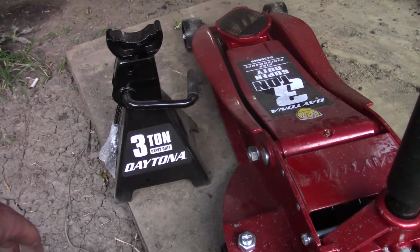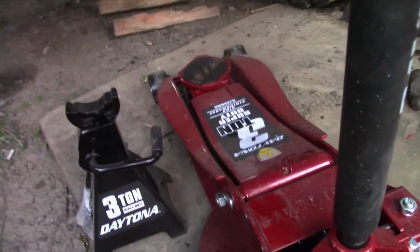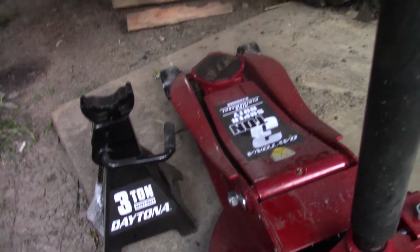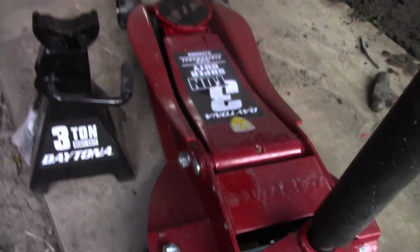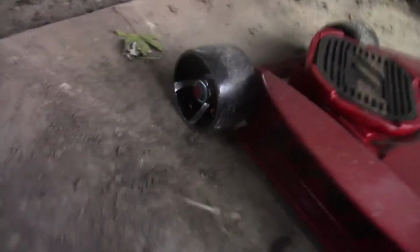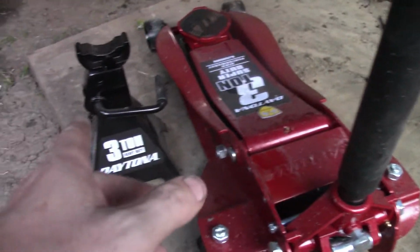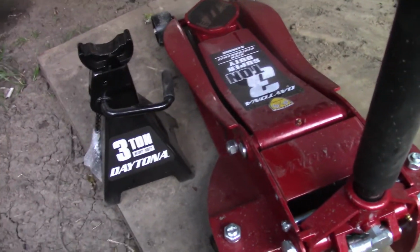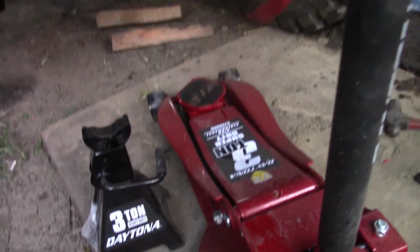I love Harbor Freight tools. I've always had good luck with them. But man, that's bad. I love you guys' tools, but that price for a floor jack should come with a set of stands without a doubt. But the jack does work great. It's a super nice jack. I've got to get it in the shed out of the weather. But look, it even comes with some bling on the wheels. It is a really great jack. It just eats at me a little bit, having to pay that price and not getting any jack stands with it, having to pay extra for the jack stands. That kind of upset me a little bit at the time, but you get over it as it goes on, I guess.